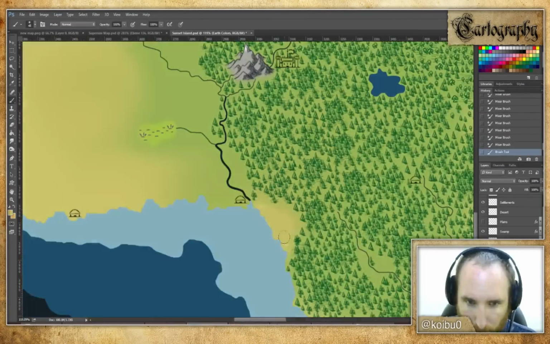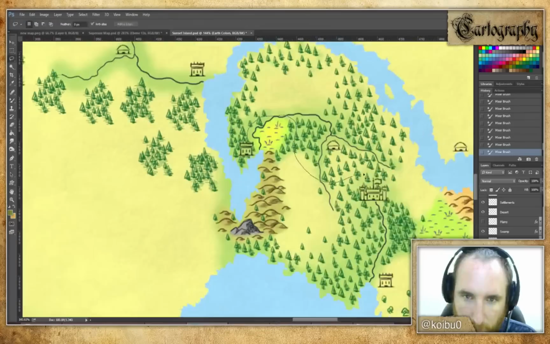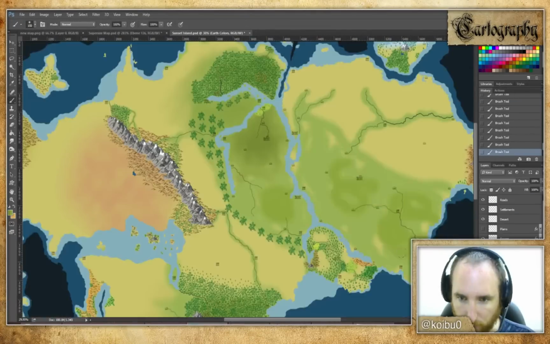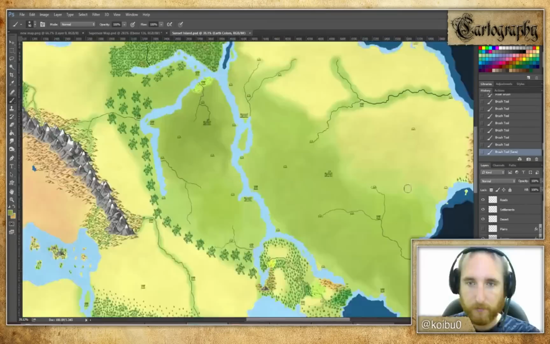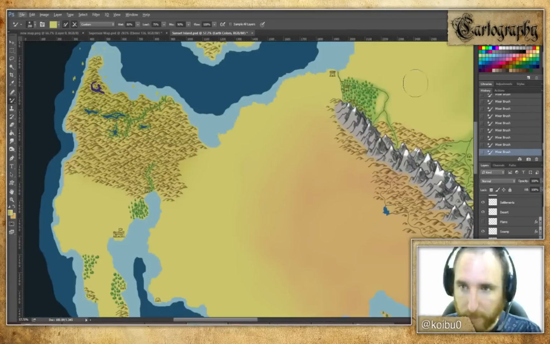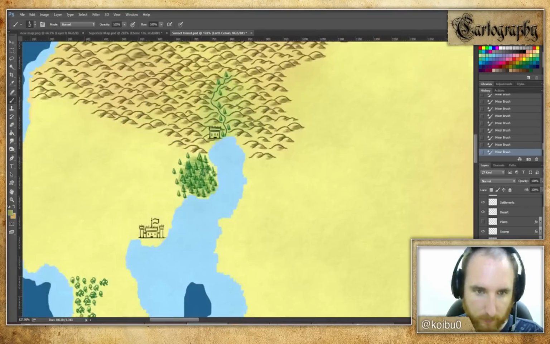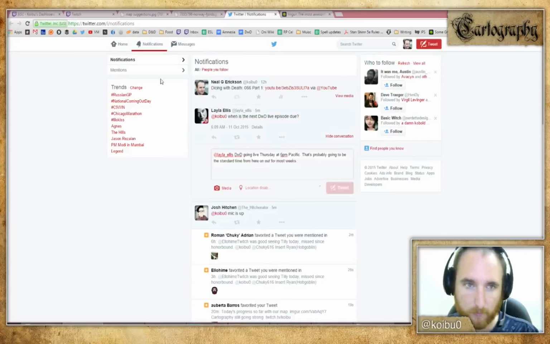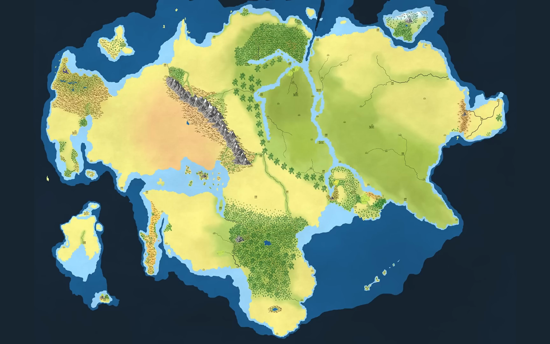And then we try lots of different things here and there. It goes out pretty good. Get our forest, get our coloration, get our swamps. Yeah, now the map's taking shape. Now it's looking kind of good. The map is really starting to come together by the end of this video, and I'm actually really pleased with how it looks here. So that's the end of this session of cartography.